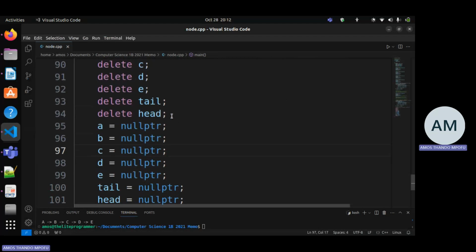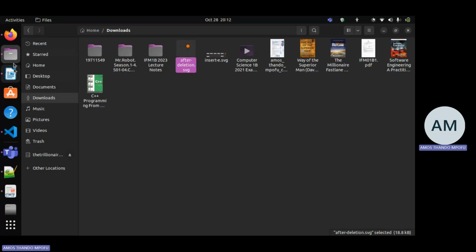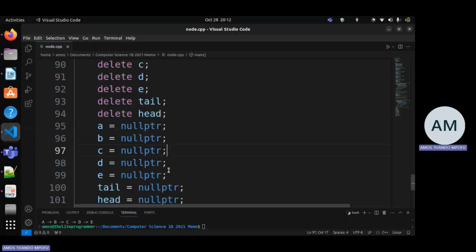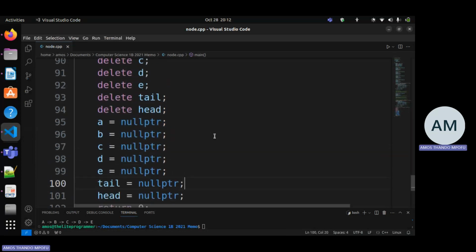You could also, I think something is missing here. Let me see. If I'm not mistaken, there's a lot of things you actually have to change, because I'm also thinking about the next. So far, the code that I wrote is only the actual addresses of the variables themselves in memory, not the next address that they are pointing to. So I think on top of this, you'd also have to add the lines dot next is equal to null pointer, for each one. It's a lot of things to remember, but let's just double check.